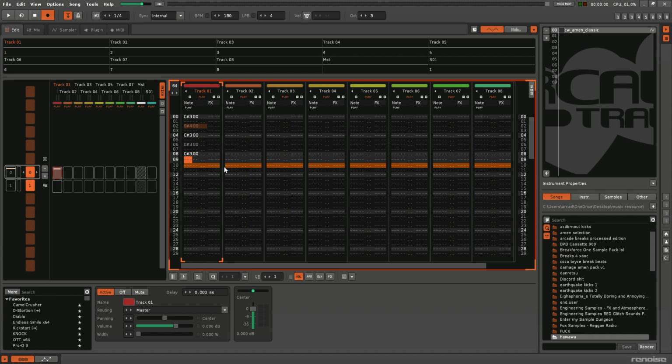So now we're trying to throw the snares in on the offbeats. So what we'll do now is start using the closed hats. So let's listen.